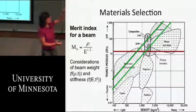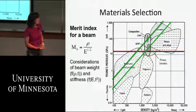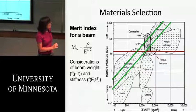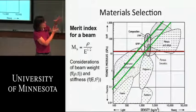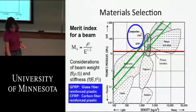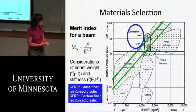So if you took some factors, you'd say there's density. You'd like a low density, and you'd like a really high modulus. And so here, what they've done is they've drawn some lines that frame what would be reasonable for making a, let's see, I just want to add one more thing to it.